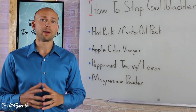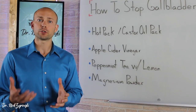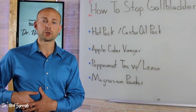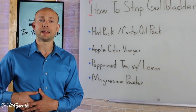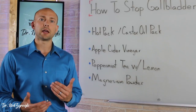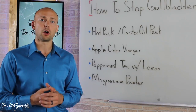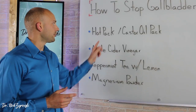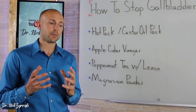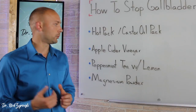You can also use a castor oil pack, which is much more beneficial. Take the castor oil pack — whether you make one at home or buy one — put it on the upper quadrant and leave it there for about 30 minutes, then take it off. You can do 30 minutes on and off, repeating that a couple of times a day if necessary. The castor oil is very relieving to the gallbladder and offers some healing benefit, so if I had to pick between the two, I'd go with the castor oil pack. As a side note, castor oil does have a strong smell and it does stain sheets and clothing, so be careful.